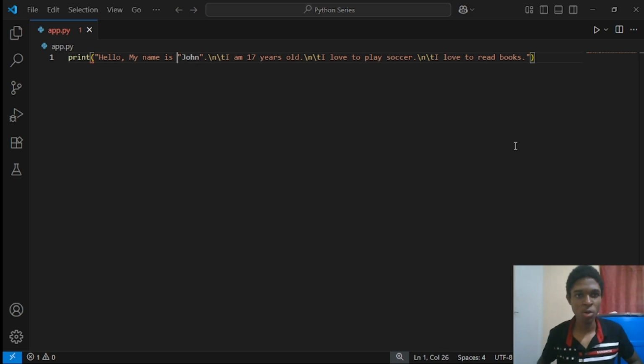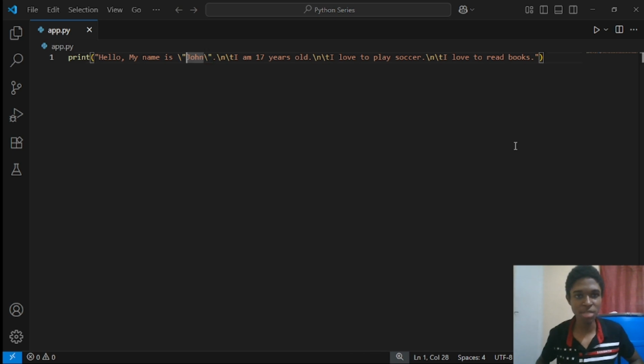So what we'll do instead is we'll go inside of our string right where John is, and then right before our double quote, we'll add a backslash character. And we'll do it for our next double quote, so we'll add a backslash right there. And now guys, this is known as an escaped double quote.